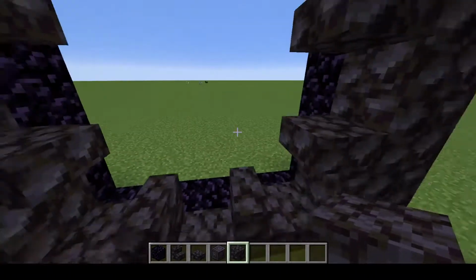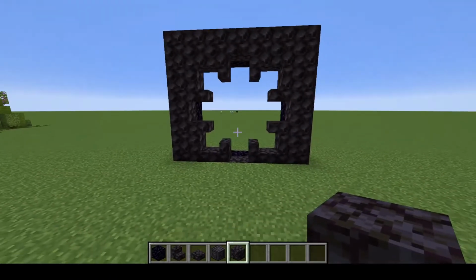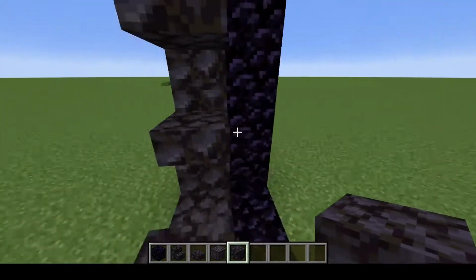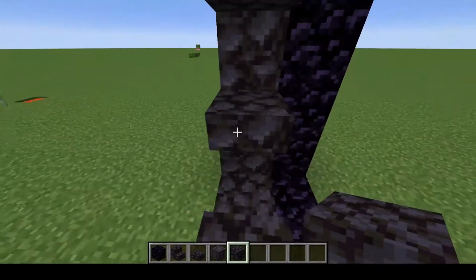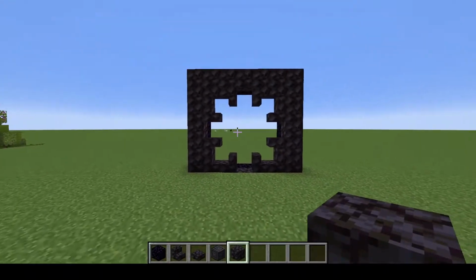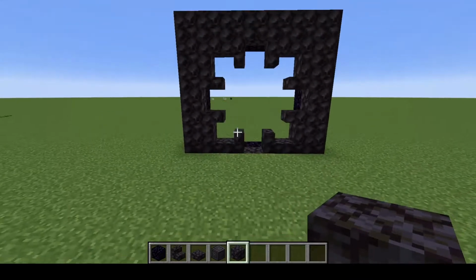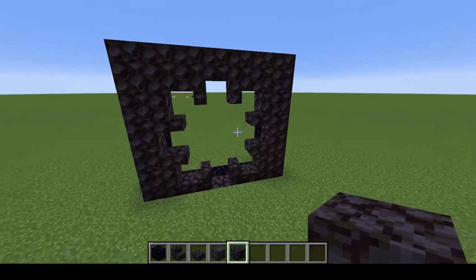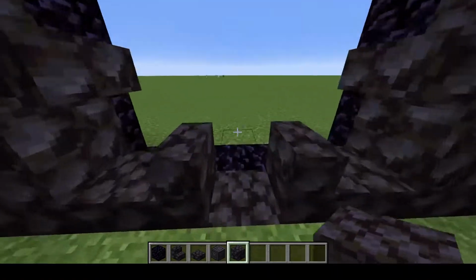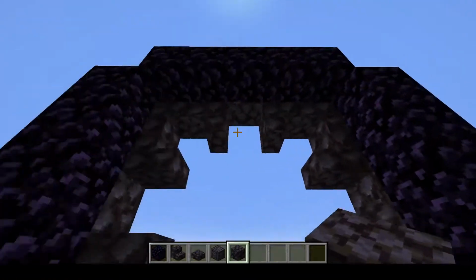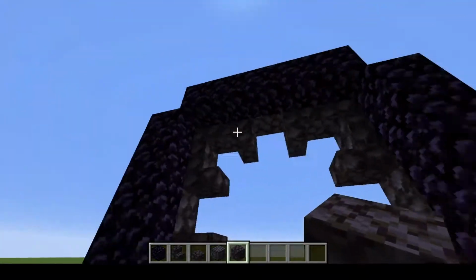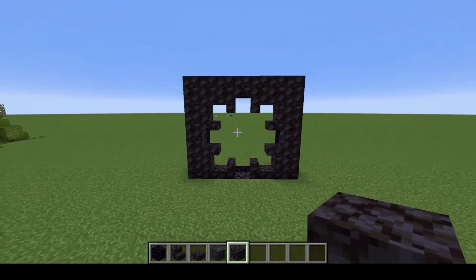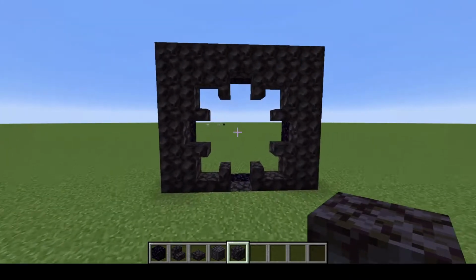Since the shape and the size are in the same step, it's okay if you change up the size a little if you want a different shape, which is what I ended up going with. And I think this shape in particular is super cool looking. I love the look of this, and it's still a functioning nether portal. You can see it doesn't have to be perfectly square. This one is like a weird octopus kind of looking shape, and I think it looks super cool.